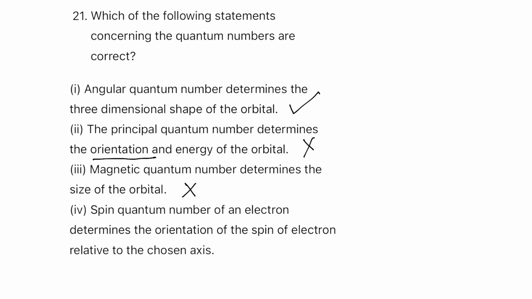Correct, right? So see, least energy for which one? 3s, right? 3s. Then comes 3p. Then second position for 4s. First position for 4d. Hope all of you understand. Easy, right? Very, very easy.